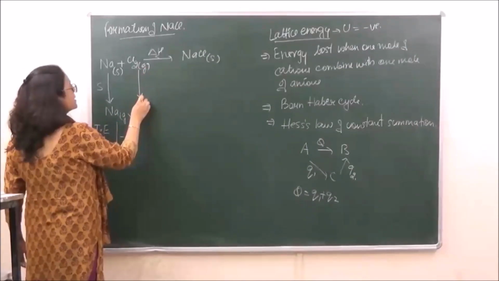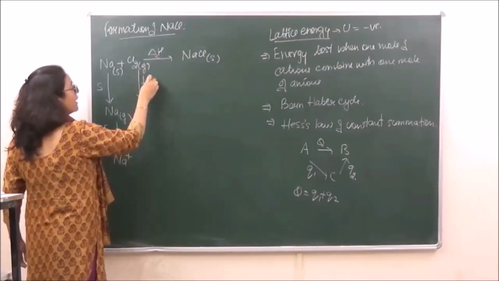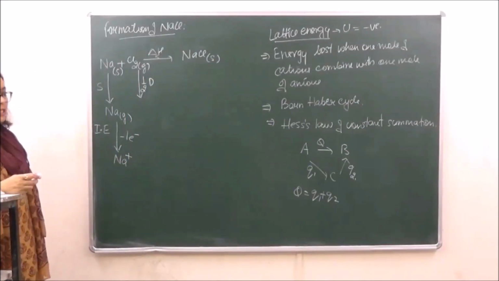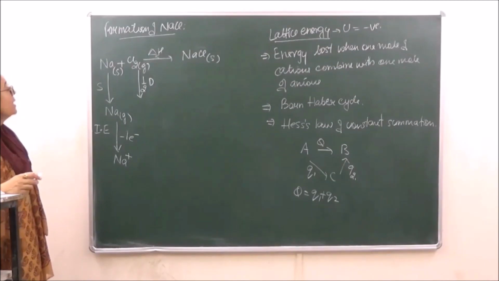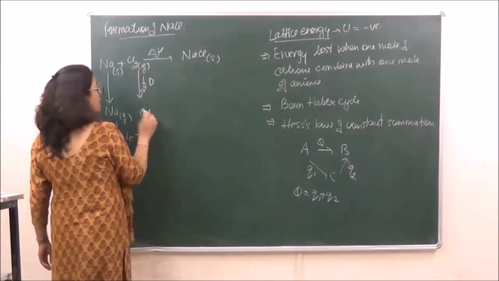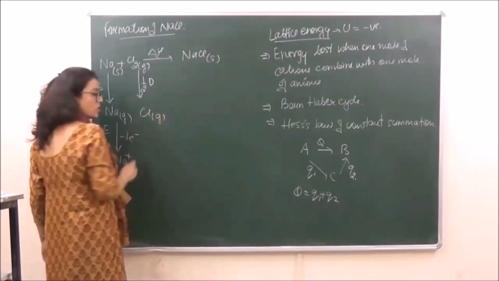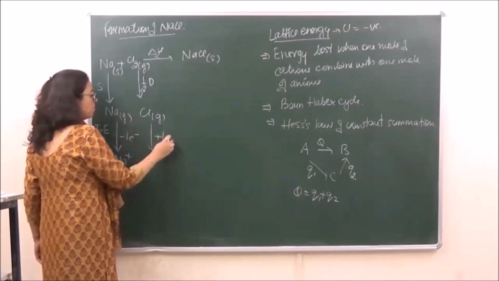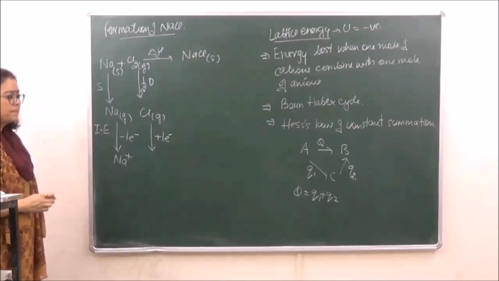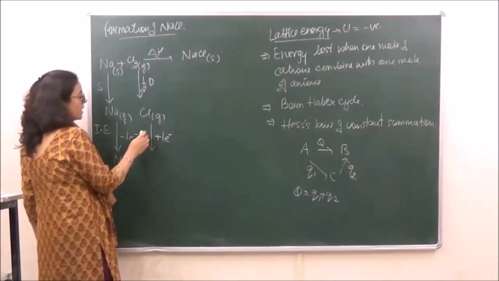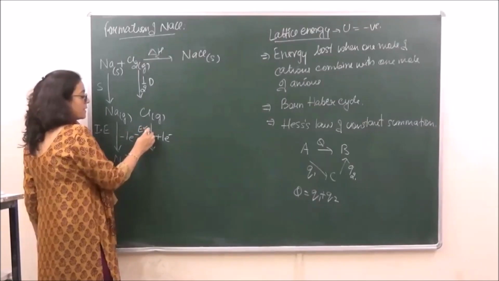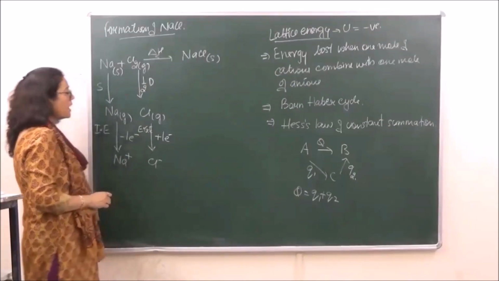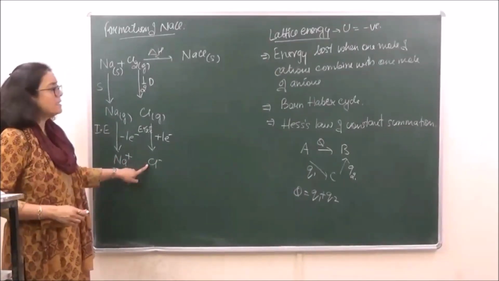Similarly, chlorine first gets dissociated into its respective atoms. So the energy required over here is the energy of dissociation, energy of atomization. ठीक है? Then this is converted into the atomic state Cl gaseous. In order to convert it into an anion, we add one electron. ठीक है? So when we add this electron, the energy which is required over here is electron gain enthalpy, to give us Cl negative. Now we have two ions, Na positive and Cl negative.